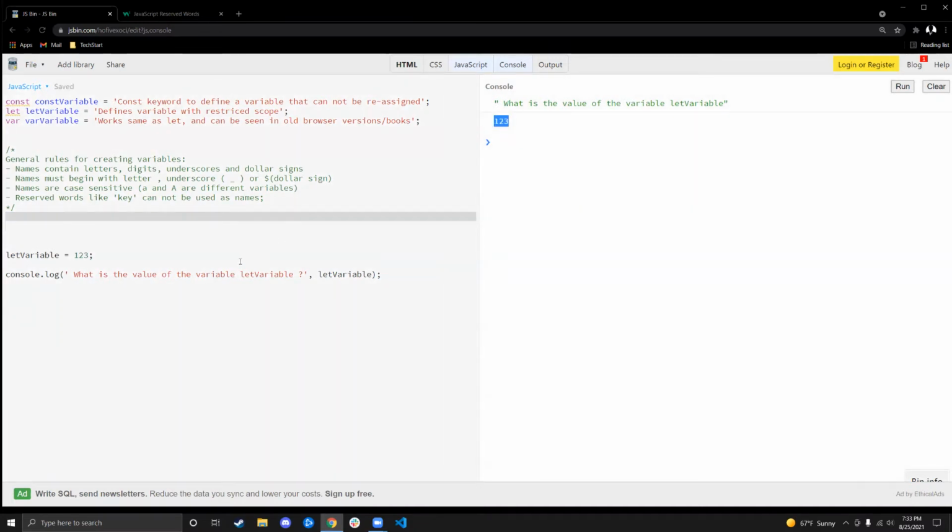So my question is, can I do the same operation for the const variable? Let's try this out. For example, const, and the new value will be 1. I forgot to put the name, and then I'm going to console log the result.